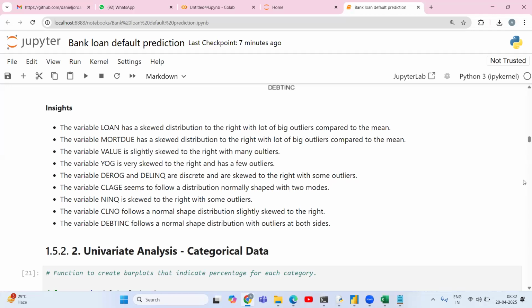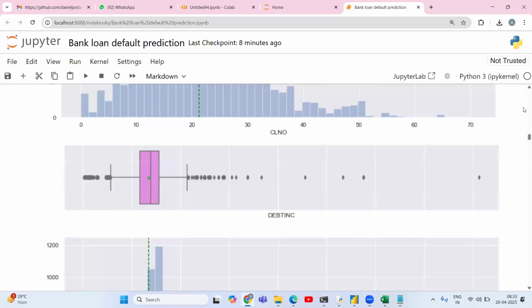If there is any skew, then we can say there are some outliers. We'll use this box plot. Any other plots we can use? Mostly we'll use the box plot.